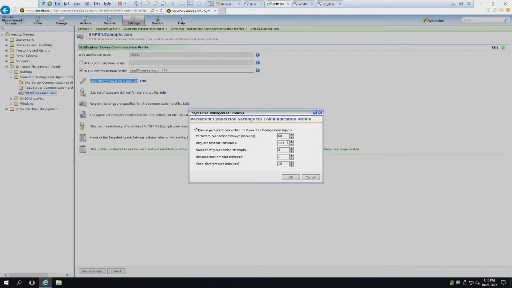The caveat here that I did forget to mention, because this is an SSL connection, obviously SSL needs to be set up in the environment. So your notification server should be communicating with HTTPS. Hopefully all of you are at that point by now. We did run into some, I don't want to say problems necessarily, but we had to do some back converting, if you will, and get a couple of customers from HTTP to HTTPS set up properly for them in order to make sure this was up and running and ready to go.